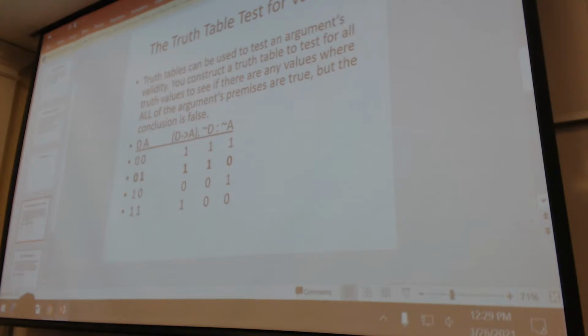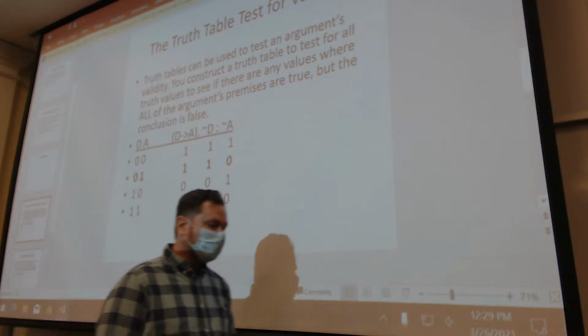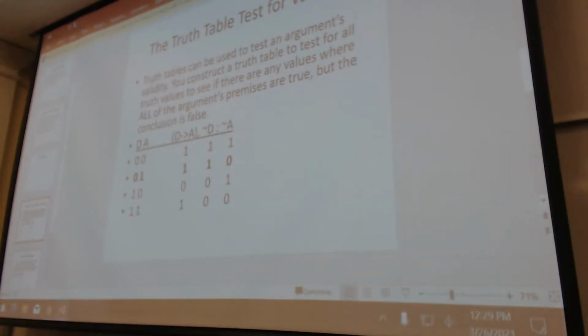So what we're going to do from here is this. We are going to use truth tables to test entire arguments to see if the argument is valid or invalid. So you run through all the possible combinations. If there's even one, like the second one in bold, where all the premises are true but the conclusion is false, it's an invalid argument. If you run through all the possible combinations and there's no such situation where you get all the premises true but the conclusion false, then you have a valid argument.